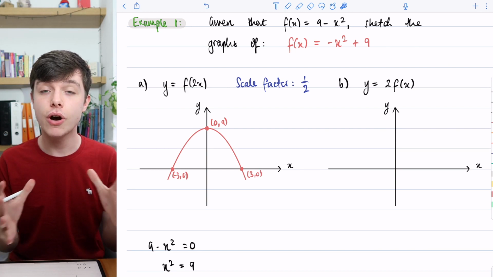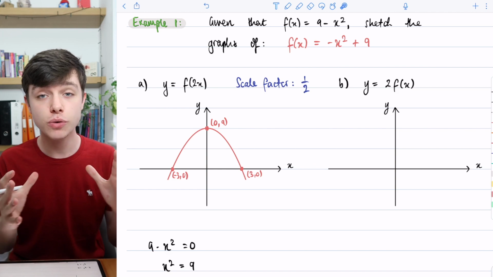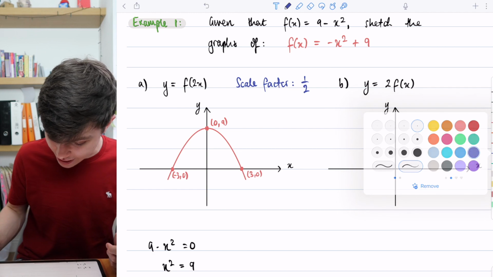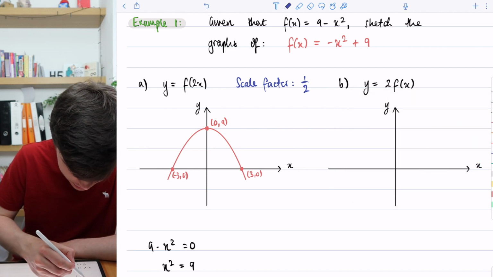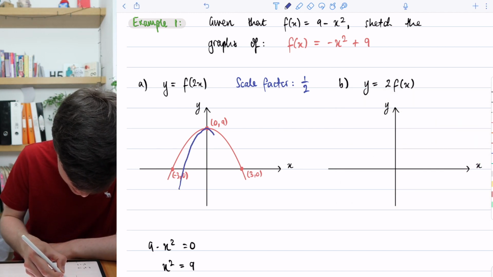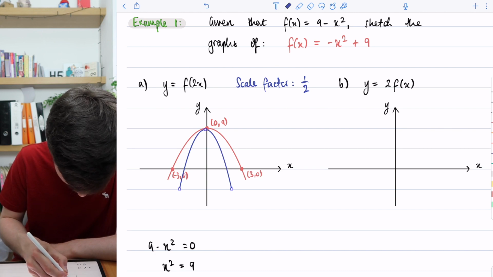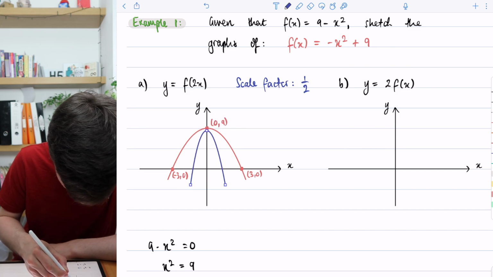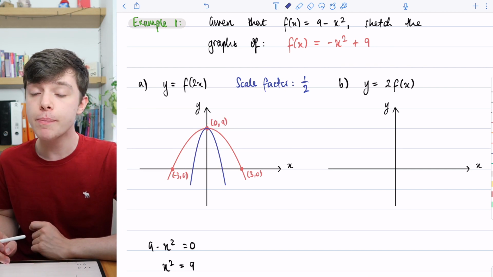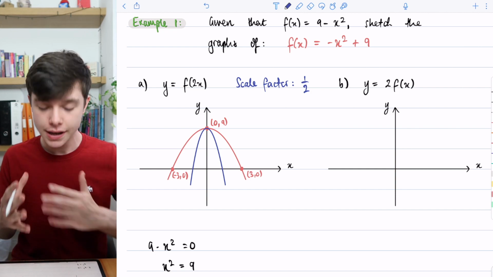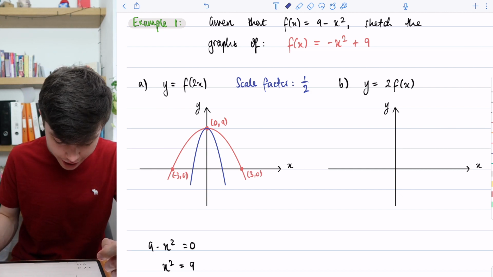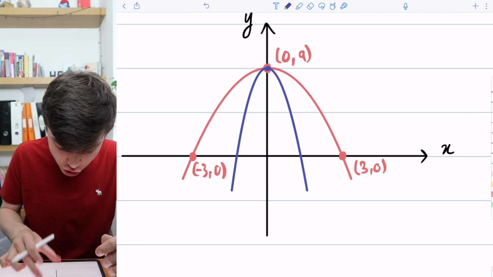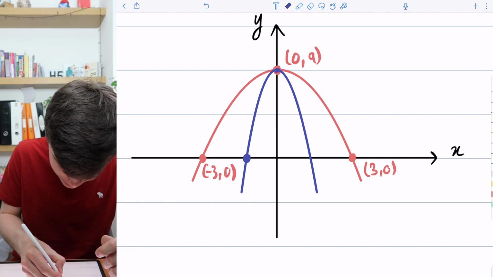All of our x values are going to be multiplied by our scale factor. In other words, they're going to half. Okay, so we're going to get something like this, and I'll sketch in blue. We're going to get this. We're still going to pass through the y-axis there because we have an x value of 0, but we're going to get a thinner graph that looks something like that. Okay, it doesn't have to be perfect as long as we put some scaling on to help show what the graph looks like. Okay, so again, we're still going to have that same turning point there, but our 2 roots are going to be a little bit different.